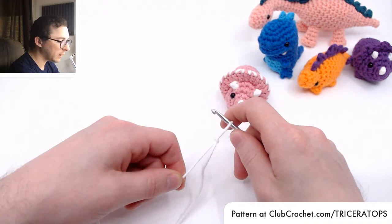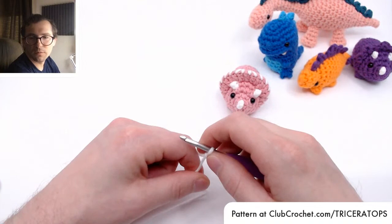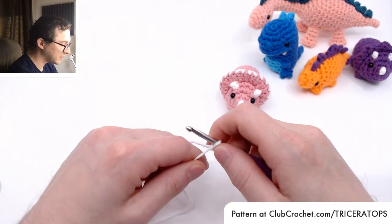And again, this pattern is exactly the same, with the only main difference being the frill. So if you have already crocheted this before, you'll be able to do it again. So for the horns, actually, I take back what I just said. I messed up because I did change the horns slightly too, to make them a little bit sharper.